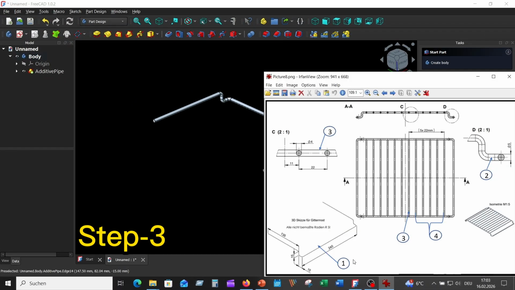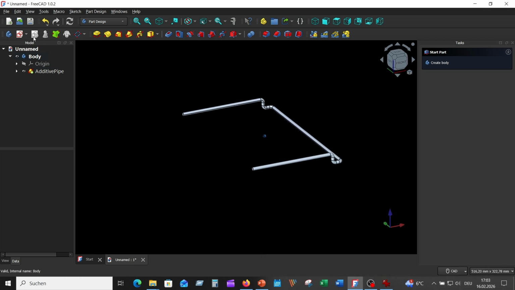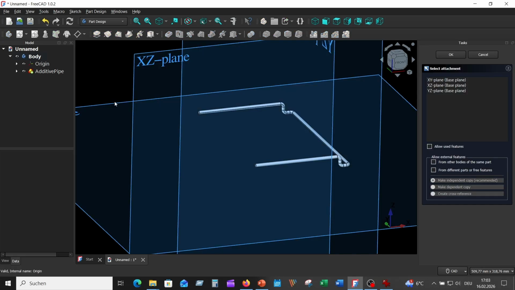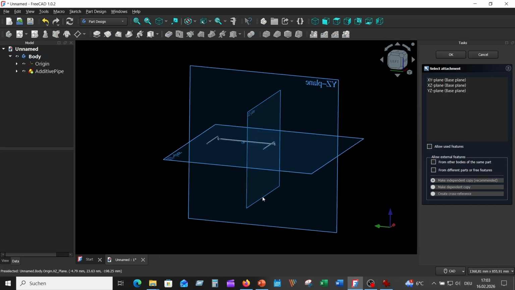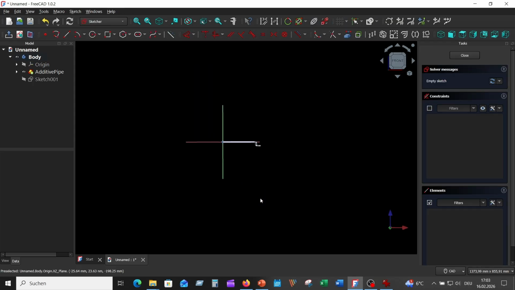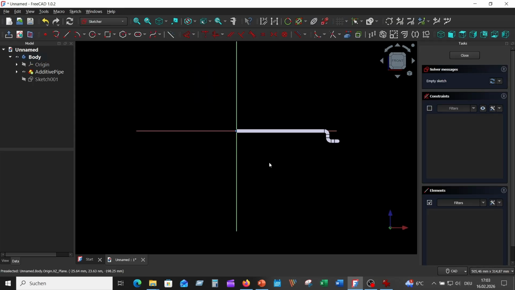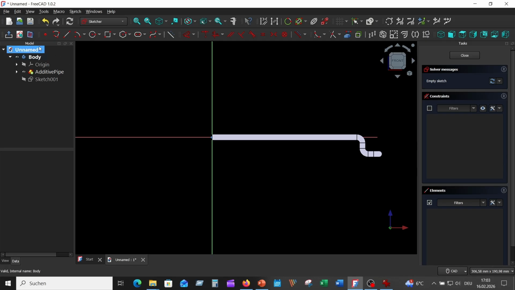In step 3, we sketch the circular profile, which is defined as position 3, and create a pipe with the help of the Extrude tool. Activate the Sketch tool and select the XZ plane. Activate the View Section tool to see the sketch plane.